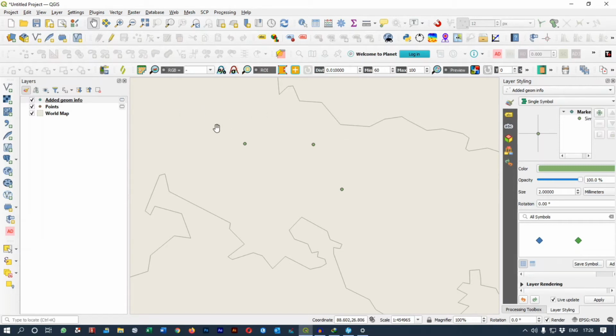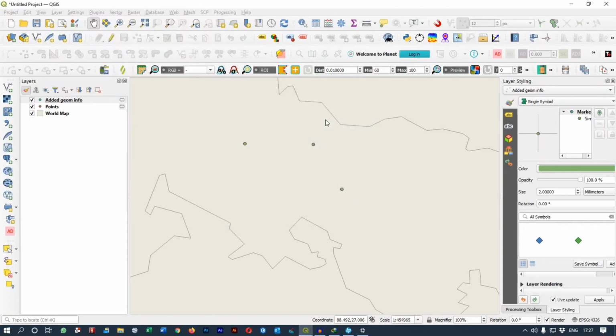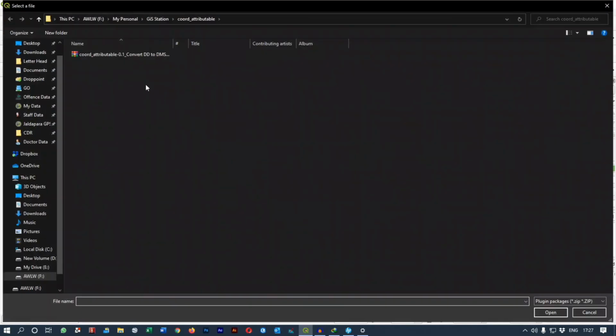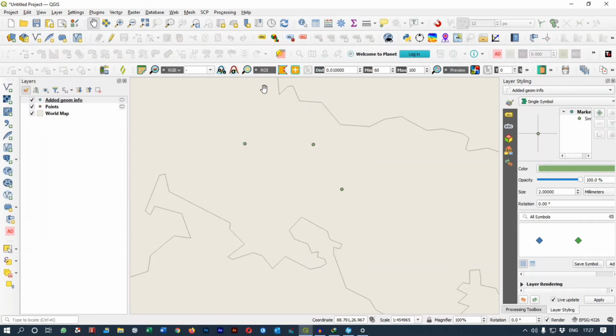You can download the plugin from the description down below, and after downloading the plugin in zip format you need to install it by going to the plugin option, selecting manage and install plugins, and then browsing your downloaded file location, selecting the plugin, clicking on open and clicking on install plugin. I have already installed the plugin, so I am not doing that. After installing the plugin successfully, it will give you a message that you successfully installed the plugin on your QGIS platform, and then you will get this type of icon in your QGIS.